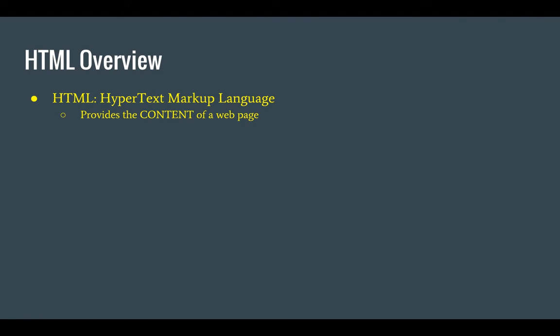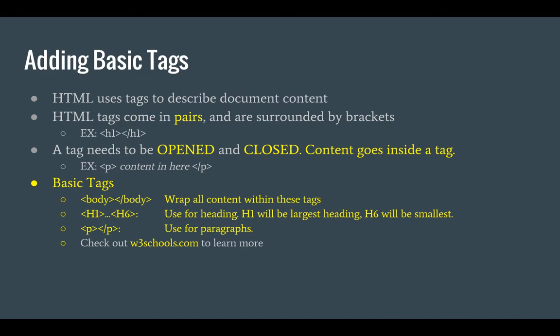So an overview of HTML, what is that? It actually stands for Hypertext Markup Language. There's no need for us to get into a deep tutorial about what it is, but basically it provides the content of your web page. So whenever you see content, things that are written out, titles of stories, titles of articles, as well as their content, that's HTML. It's just providing the content of a web page. Twine allows us to use HTML within our story so that we can not only provide our content, but ultimately provide styles as well. HTML uses tags to describe the content of your document.